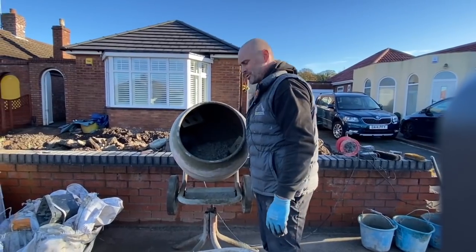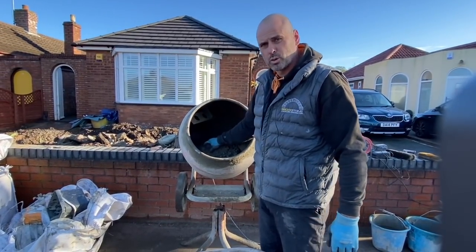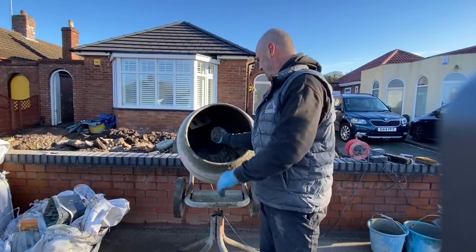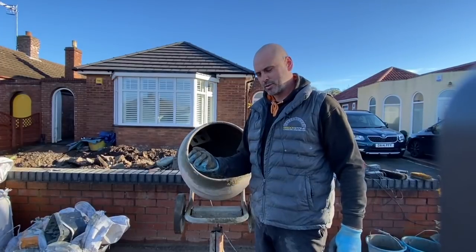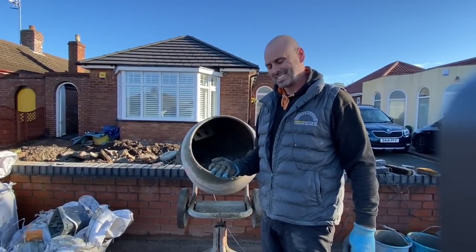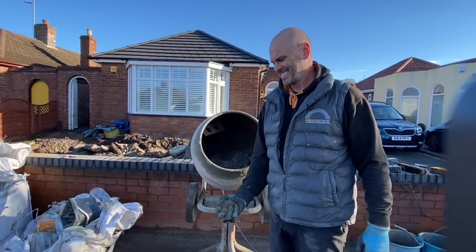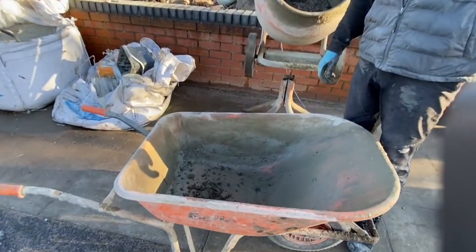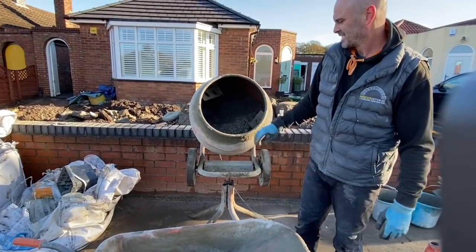So the mix is done. Best way to test it, check whether you've got enough water in it, is to grab it in your hand like that so it forms a ball. Throw it about 3 foot in the air. It should keep its shape in the air, and then when it lands it should dispel and break up a bit. Let's test. Yeah, all good. Let's get it out.